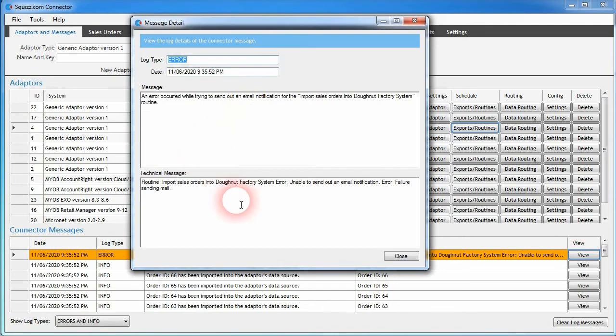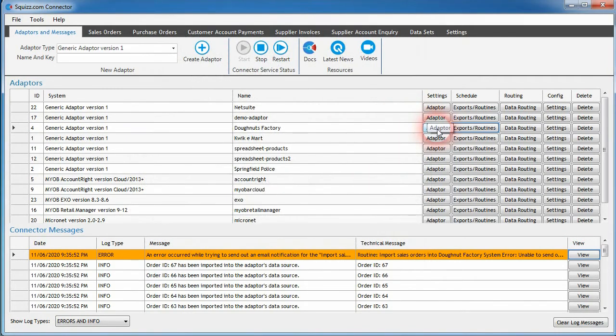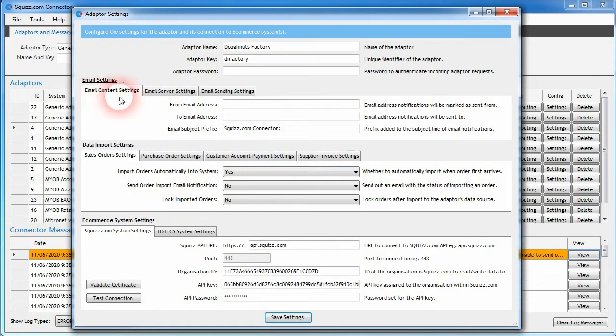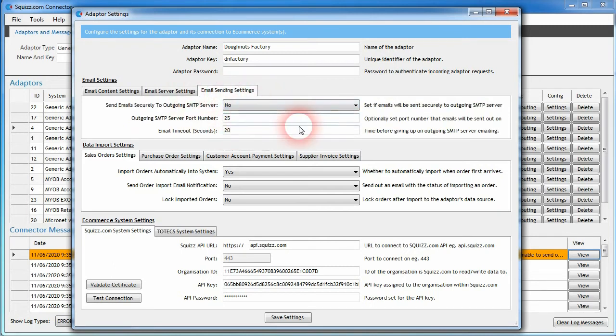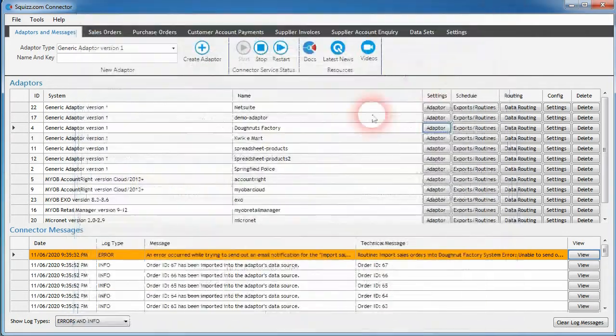So in this case, it is saying that it was unable to submit the email, and it's most likely because in the adapter we haven't set up the email settings to enable that adapter to work out which email server it is going to use in order to send the emails out, or the from and to addresses were incorrect as well. So it's important to get these settings right if you're going to use the connector to send out email notifications of this report that has been run.